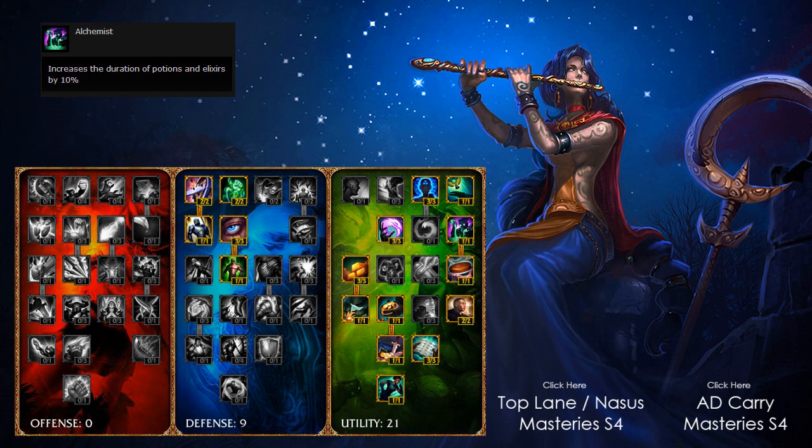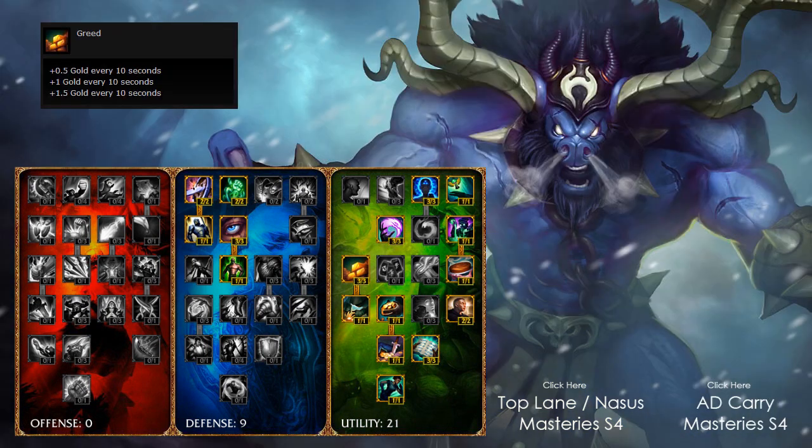On top of that, I then move down the tree, taking 3 out of 3 points in Greed. I'm a greedy guy, so I like some money. So at max level, this gives me 1.5 gold every 10 seconds, on top of any runes that you might have. If you have some gold per 5 runes for your support, it's really nice.